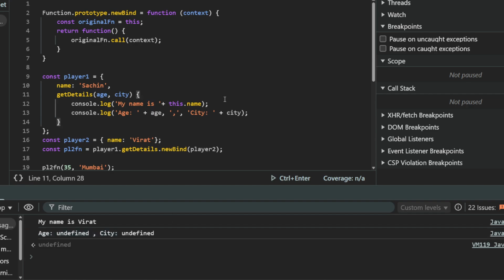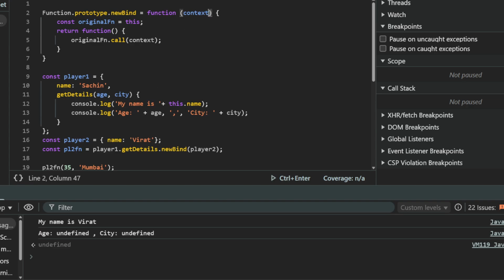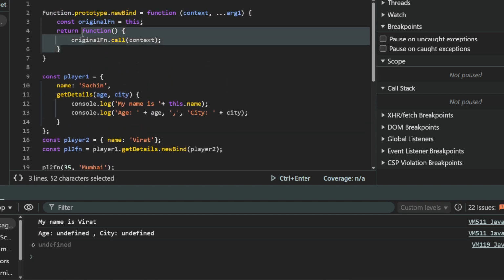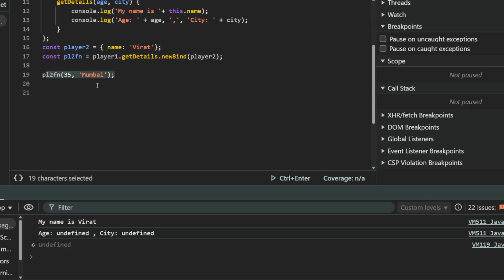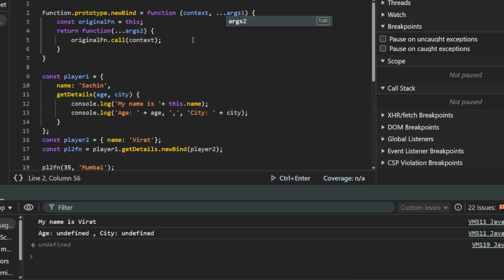So how can we get the arguments? If you remember, with the bind method, when you are binding, you can pass arguments, and when you are calling, then also you can pass arguments. It means we need arguments here, args1, and then when you are calling this function, you want to send arguments, so we have to pass them here. So let's pass it like args2, and here let's make it args.